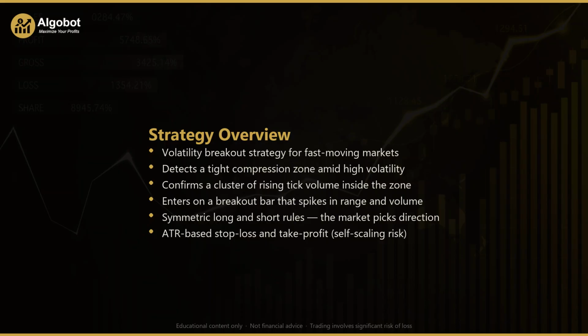The central idea is what the strategy calls a liquidity trap zone. In a volatile market, price will sometimes stop trending and squeeze into a narrow horizontal band, even while each individual bar is still moving a lot. Activity piles up, and a dense cluster of protective stop orders tends to build just outside both edges of that band. When one edge finally gives way, those orders are activated in a chain reaction, and traders on the wrong side are prompted to close out into the breakout. The strategy aims to be positioned as that fast, one-sided move begins.